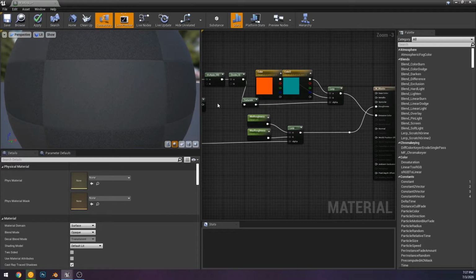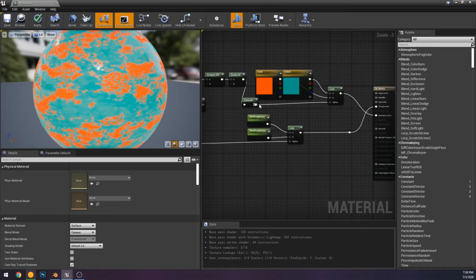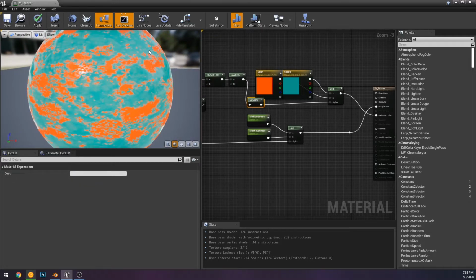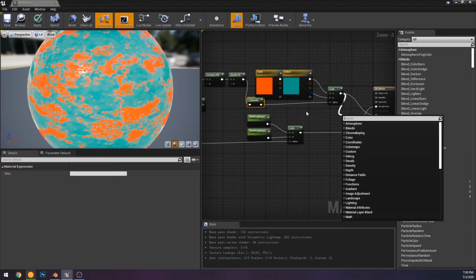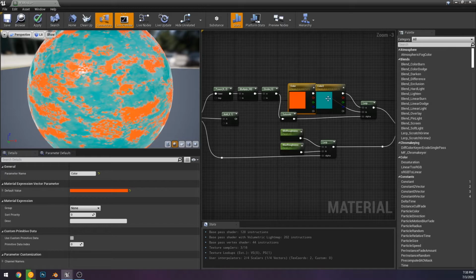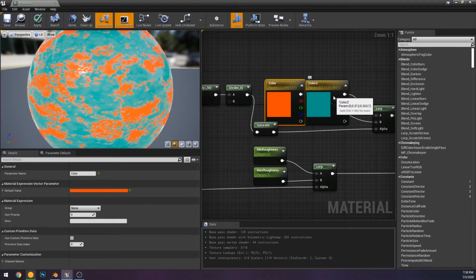But if we use alpha, if we plug the saturate into the alpha instead, you'll notice it's now even. And the reason why is it's no longer peaking above 1. And we can use that to our advantage, right? So we know that anything after the saturation is between 0 and 1. Granted, this is a vector 3, right, at the end of the day, or a vector 4, I should say, because it has alpha.